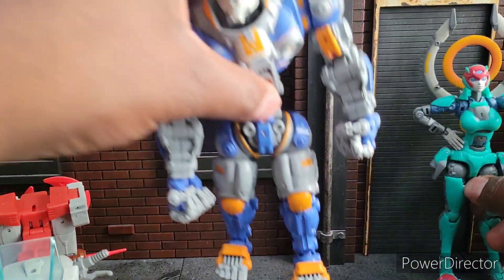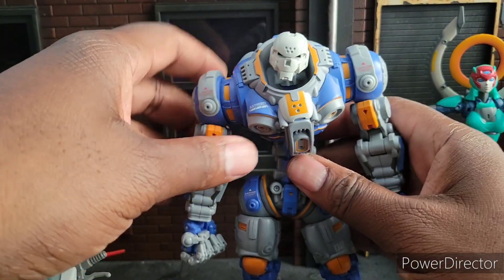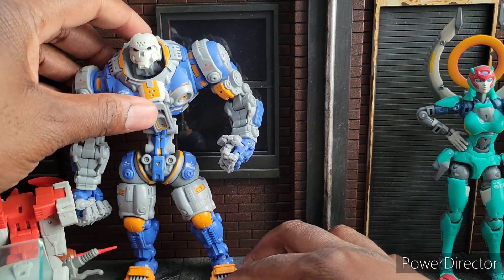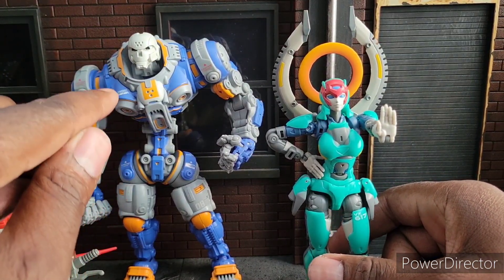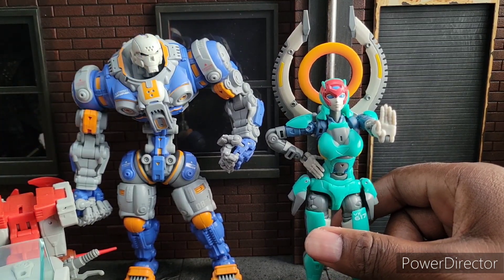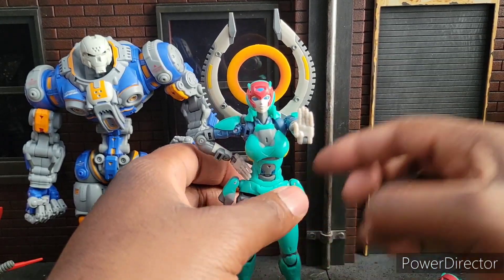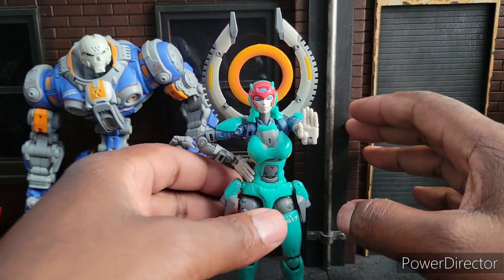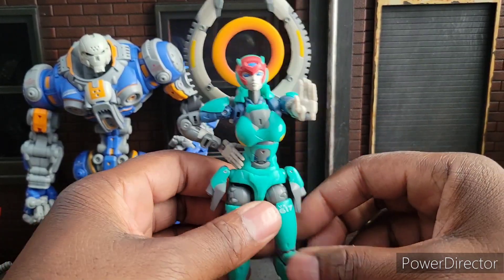This is my second Astrobot figure. I have another one right here — I forget his name, it was very plain. I got him by trading a Marvel Legends Crossbones head, and I've been messing with this thing for years. It is some of the best articulated figures I've ever owned. I played with my son with this toy and it holds up really well. I could not resist when I saw how much these were being talked about. If you ever don't want to buy an action figure, don't watch The Amazing's videos, because he made me want to get this figure, and now I have it and I'm glad I do.